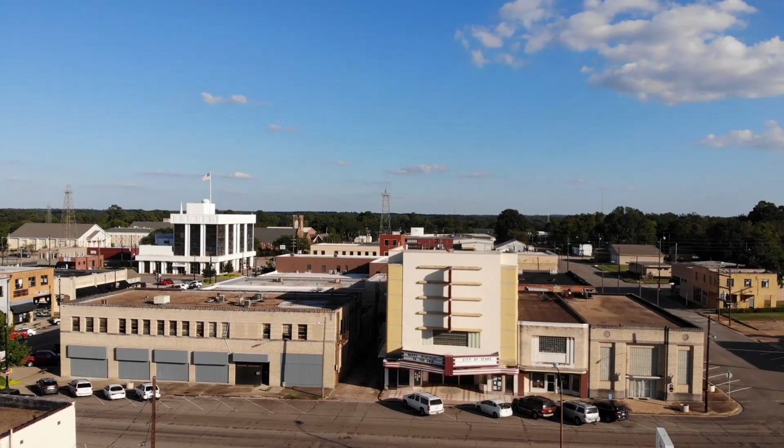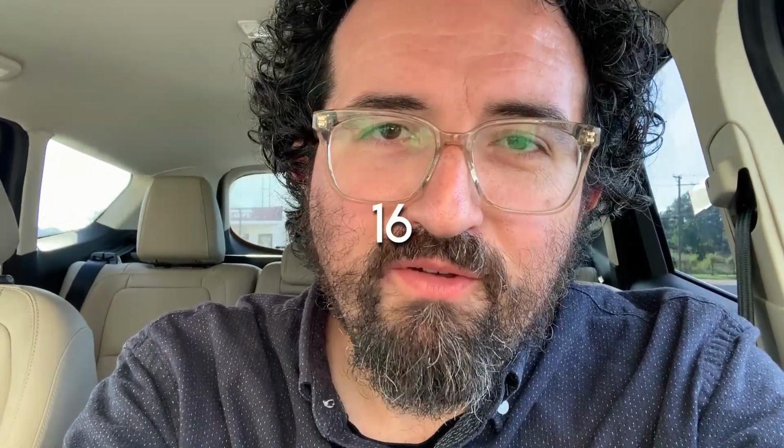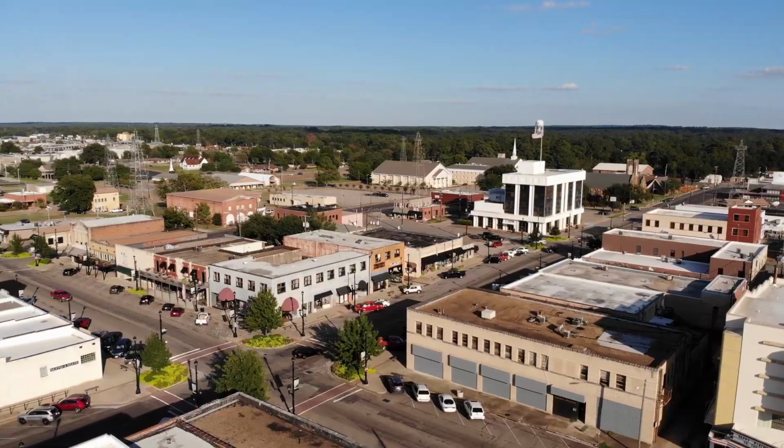I'm here downtown. I'm tired. It's right after work. I just want to go home, but I'm going to try to shoot 12 shots of black and white film. Let's see how it goes.